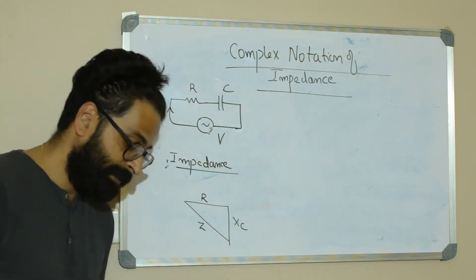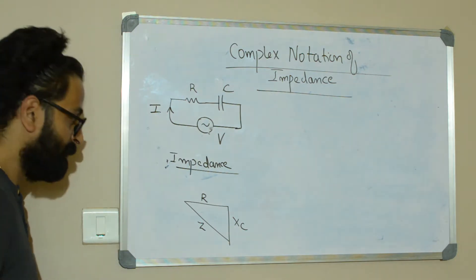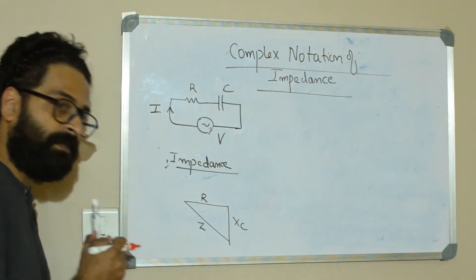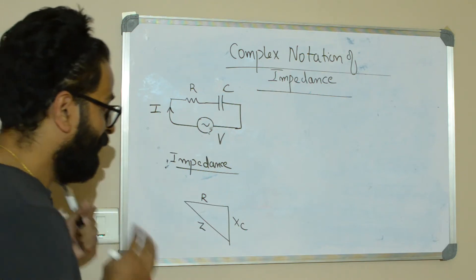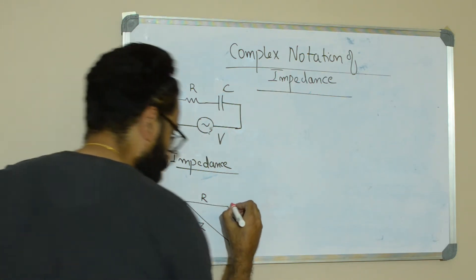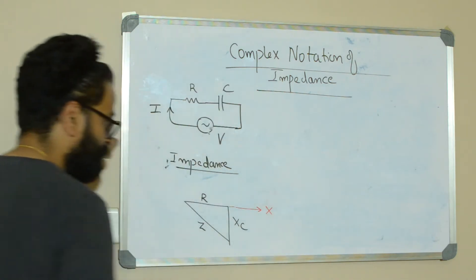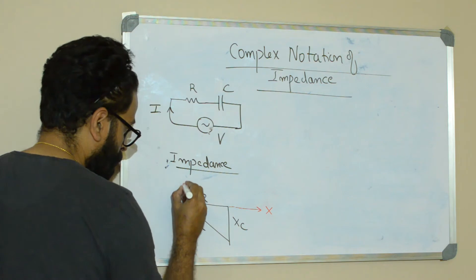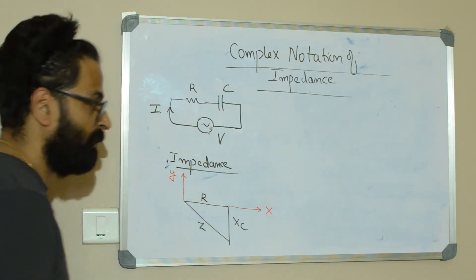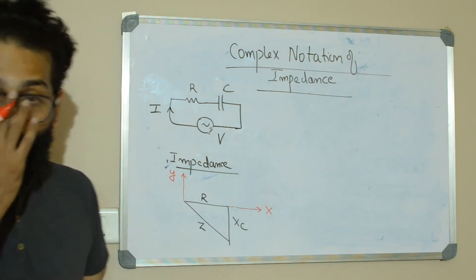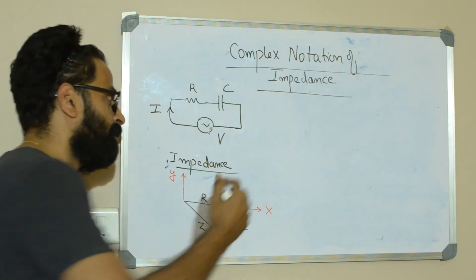Now to create a complex number, what we have to do is draw the x-axis and y-axis. In a sense, you will have to sketch a two-dimensional plane. So let us take it as x-axis and this we can take it as y-axis.